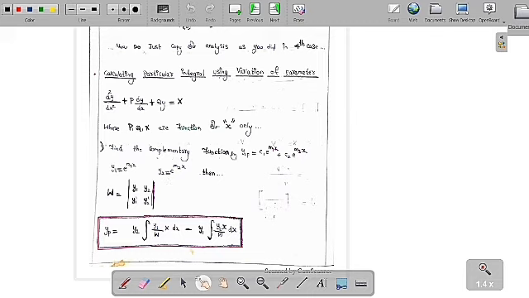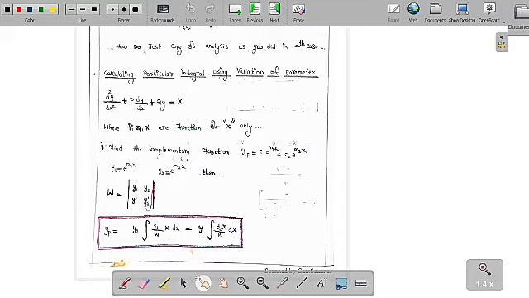Then find the complementary function. I have already told you, you have to equate the right side to 0, and then you are going to get a complementary function. Because this is second order, you are going to get two roots. Therefore the complementary function will be CF is equal to c1 into e to the power of m1x plus c2 into e to the power of m2x. I am going to assume this is y1 and this is y2. So y1 is equal to e to the power of m1x and y2 is equal to e to the power of m2x. Then I am going to choose some value W.